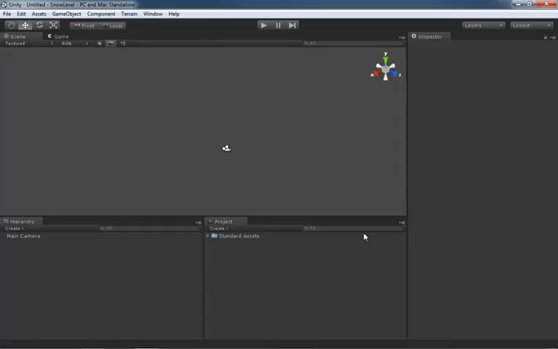So here we are with our brand new project. Now, there is one more thing that I wanted to load in that wasn't included in our list. It was an additional package, if you will, and that is the Terrain Toolkit. The Terrain Toolkit is a completely separate set of tools for constructing your terrain, getting it shaped out, adding things like erosion, procedurally placing textures based on the elevation of the terrain and whatnot. And it's something that doesn't come standard. It doesn't come by default with Unity.